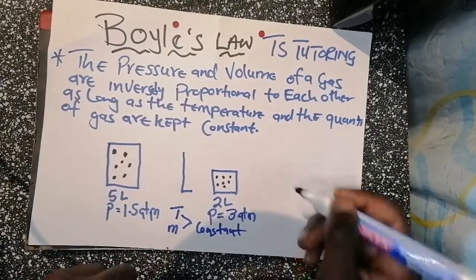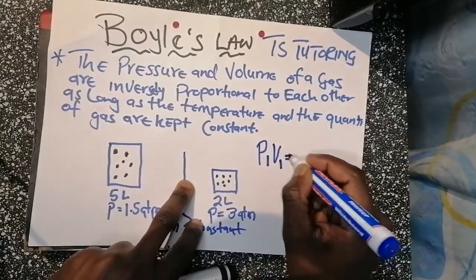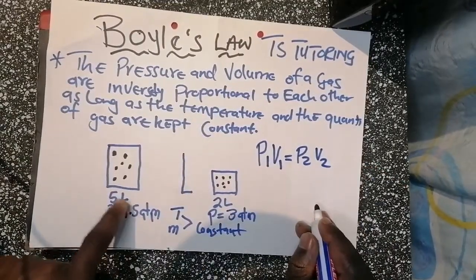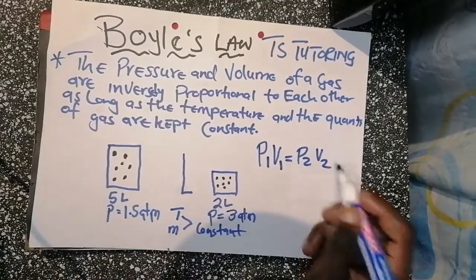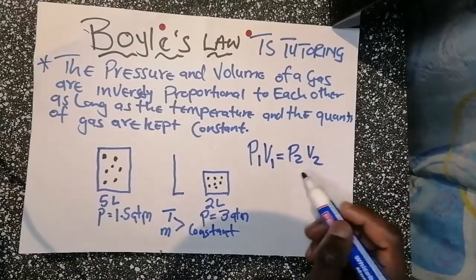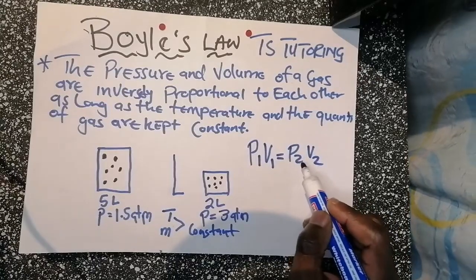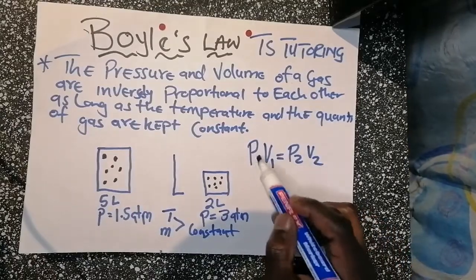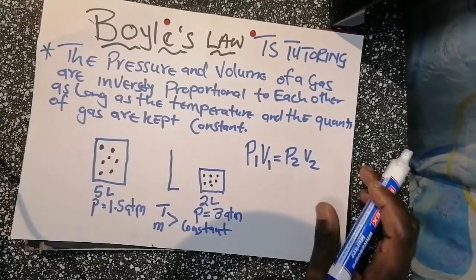Let them remain constant. So now, the main equation of Boyle's law is that pressure 1 and volume 1 is equal to pressure 2 and volume 2. If you look here, we had pressure 1, 1.5 atm, volume 1, 5 liters, pressure 2, 3 atm, and volume 2, 2 liters. Now, all the questions that are based on Boyle's law, we are given three values and we're looking for the fourth one, right? Whether the second pressure or the second volume. Or you might be given both second conditions and one of the first, maybe one pressure here. We are looking for V1. So let's check an example and let's see how we can apply Boyle's law.